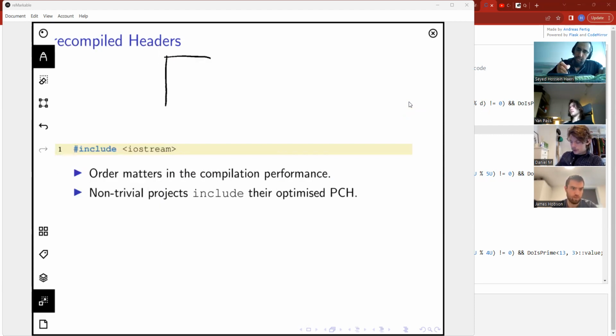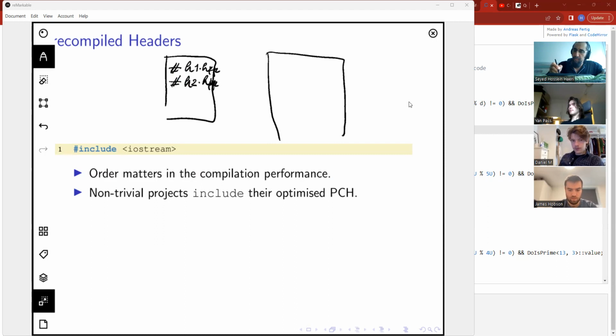Let's say you have a file that includes h1.h, and another that includes, and this is not quite syntax, but because I'm short on space, I'm doing this, h1.hpp, this one hpp2, it doesn't need to, and then you have another file which includes, I don't know, h3.hpp, and also h1, right?